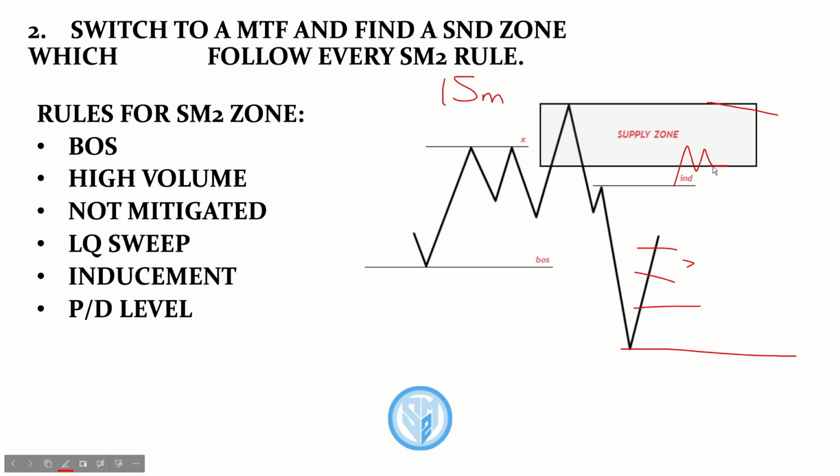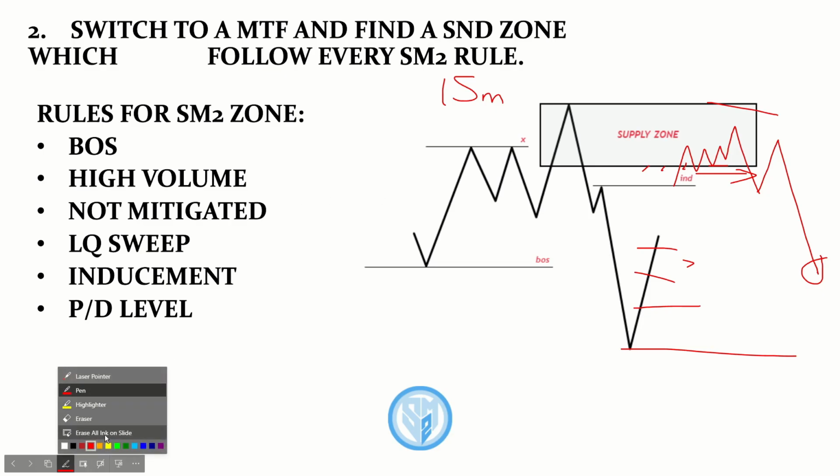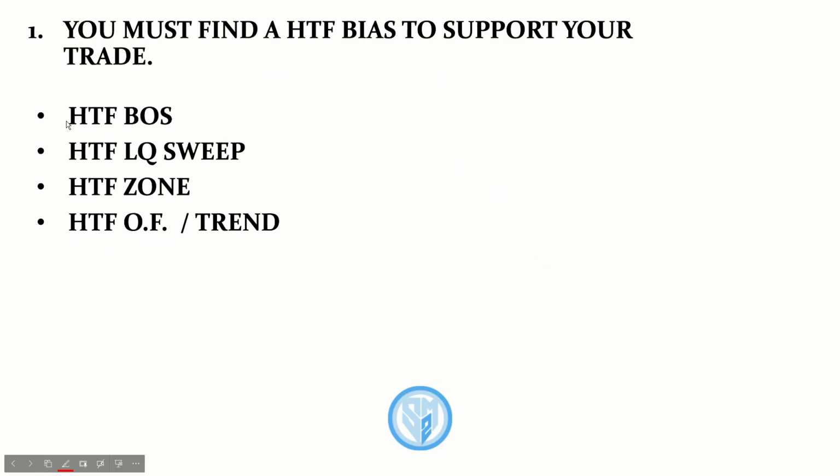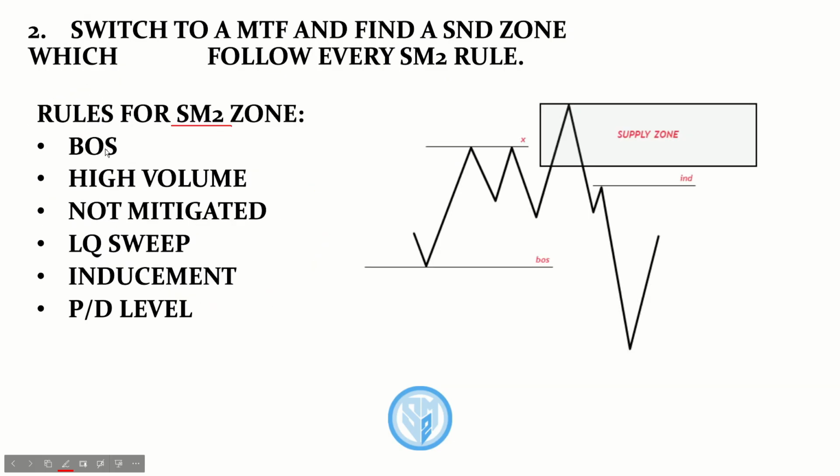We're not going to wait for price to make a market structure shift in our zone and then enter on the lower time frame. No, we will be entering directly from this zone aggressively, right? And we can now do this because we have the high probability SM2 zone and we also have the higher time frame biases coming into play to aid us with the higher probability sense of this zone.